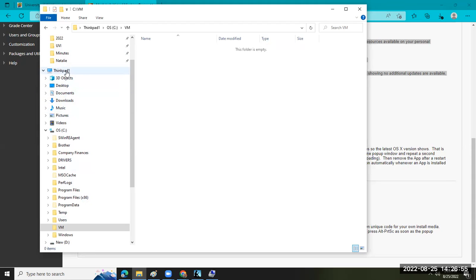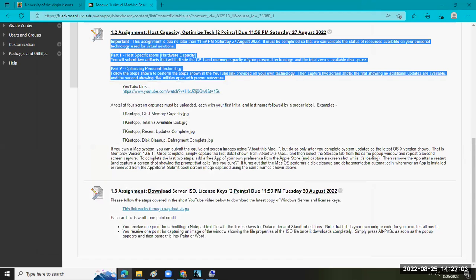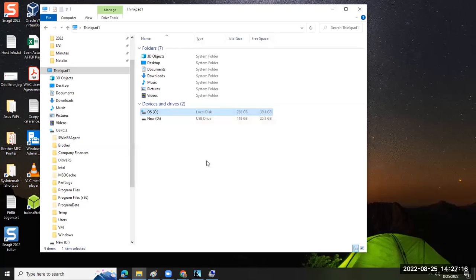Now, do I have more disk space? Well, technically, yes, I have 39.1 gigabytes, but if I really want to use that space, what I have to do is go out to my recycle bin. Half the time you delete things, you have to empty the recycle bin, or it really doesn't appear there. The reason it didn't appear here, I mean, it did appear here, is because that one folder was way too large. Now I need 36 gigabytes minimum to install my virtual machine.